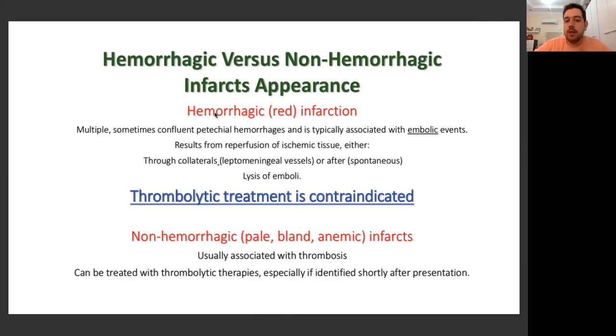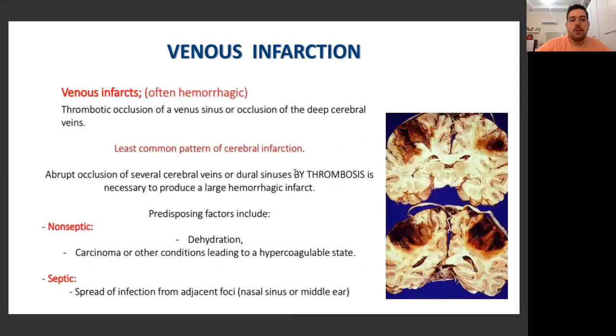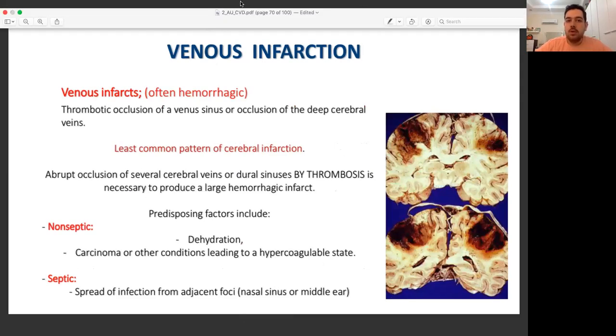The hemorrhagic infarction usually happens after an embolus. So an embolus would lodge from a distant area in the body and block one of the vessels. When it does, the vessel behind it will become very weak, and then it can undergo hemorrhagic transformation and become a hemorrhagic infarction. So these are small things about stroke. Does anyone have any question before we proceed?